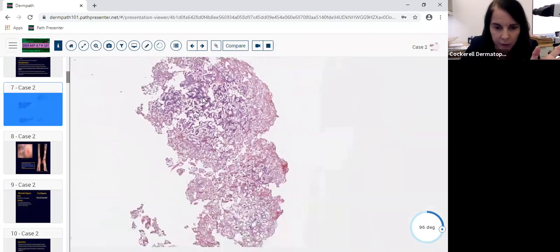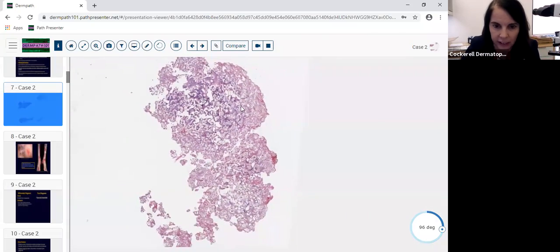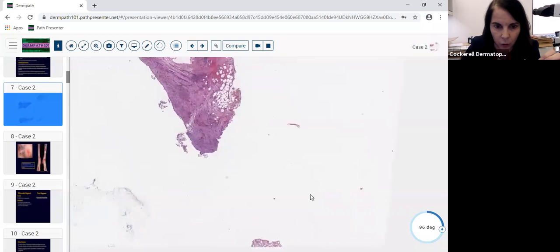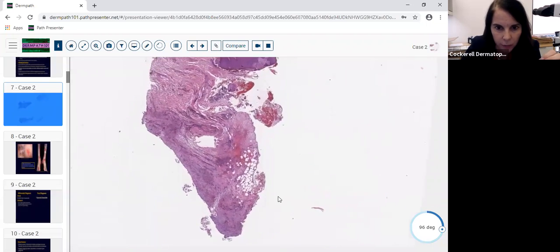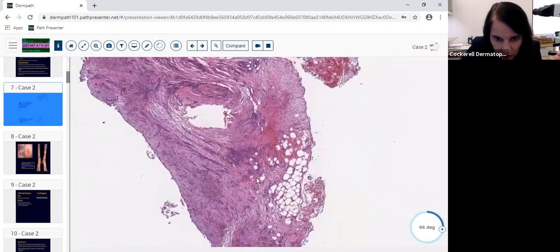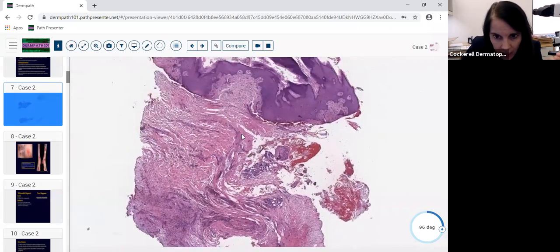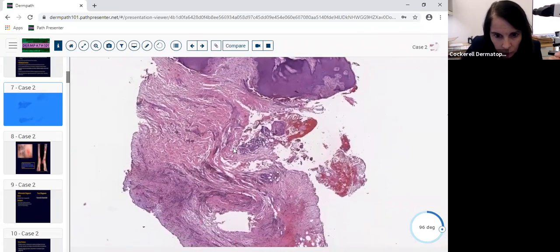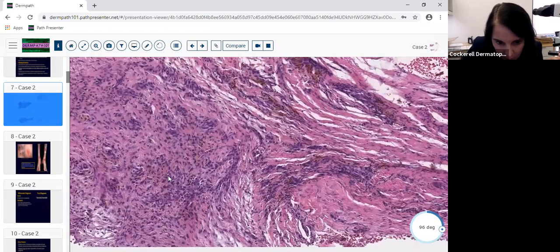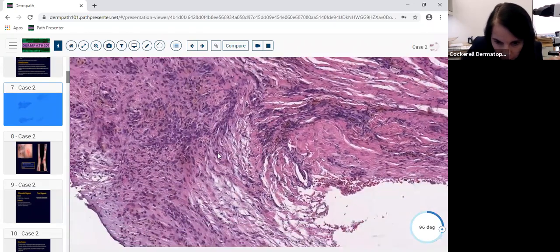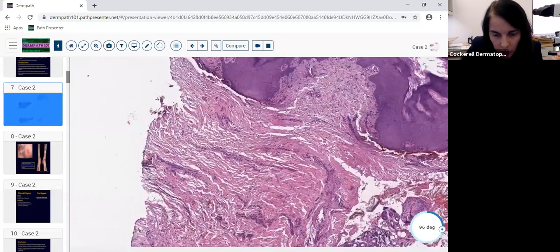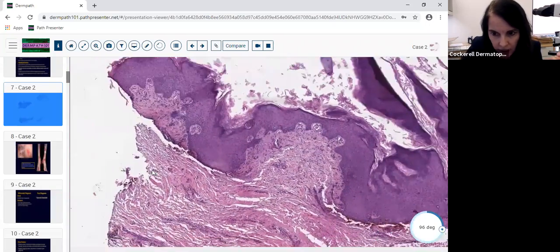So this is a lobular panniculitis. I mean, there's absolutely no evidence of much of the fat that's left over. Up here in the dermis, we're seeing inflammation and some sclerosis, acanthosis, histiocytes, lymphocytes, some hemosiderin. So there's some hemorrhage that has been going on here. We don't see ulceration in this lesion.